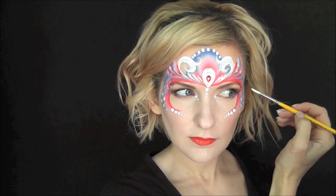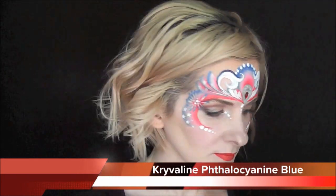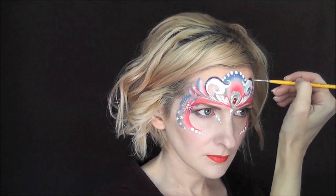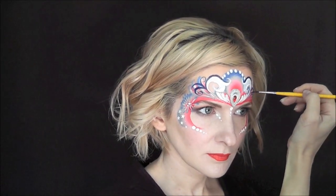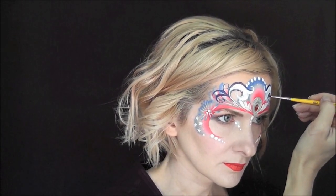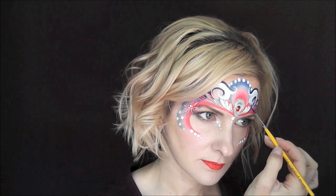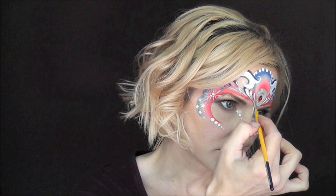I'll just add a few little dots to the center of those fireworks that I made. Then I'll come in with some Crivalon Phthalocyanine Blue on a number one liner brush and give all of the swirls, curls, and teardrops a quick outline. When I'm doing these outlines, I'm really striving for a thick to thin brush pressure to give some really nice interest to the lines. Then I'll just outline one side of each of those little dots to help them stand out a little bit more.